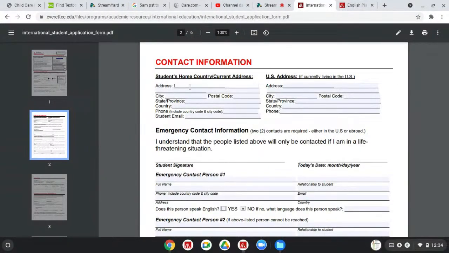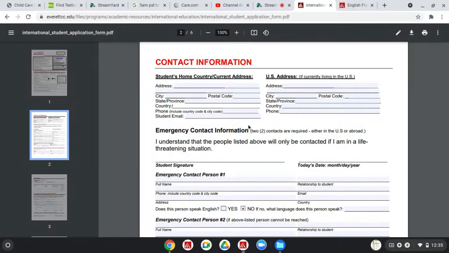Student home and current address. Okay, so write your address. If you don't have a postal code, look for someone who has a postal code, if you know anyone. If you don't know, when you're responding to the email from the school, if the school asks you to fill it in, you'll just say you don't have an address, so that they communicate everything via email, okay? There's always a way to do this kind of thing. There's always a way, okay? Do not feel discouraged just because you don't have a postal code and stuff like that.